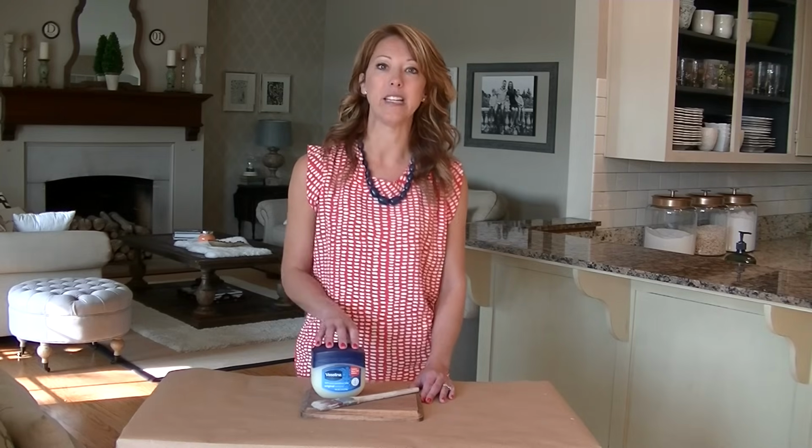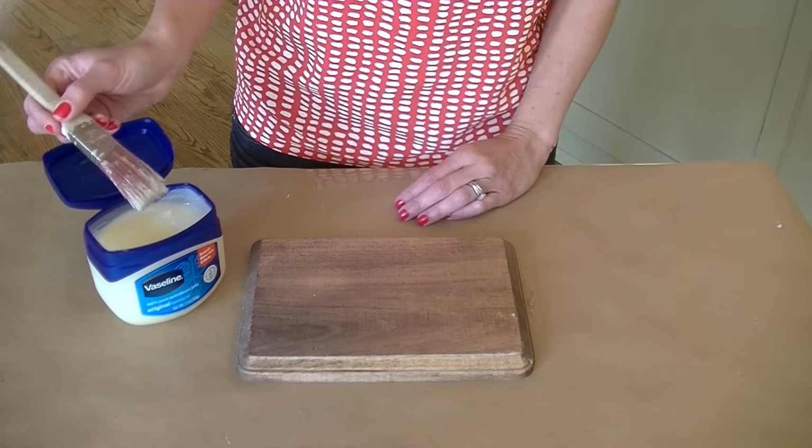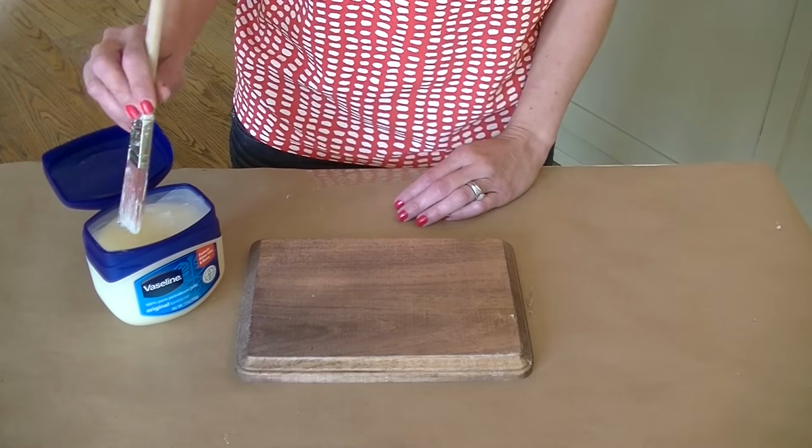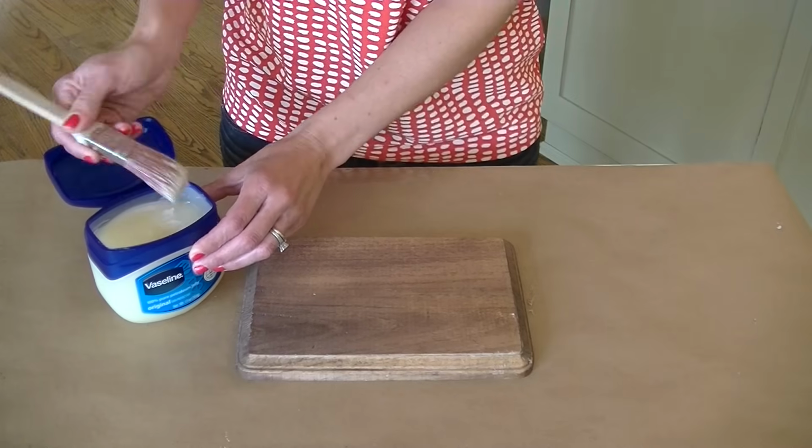And today, we're going to teach you a tutorial on using Vaseline to distress pieces. So this technique, it really is pretty simple. Basically, I'm just using a small brush, and you're just going to put some Vaseline on it. And we want it pretty thick.